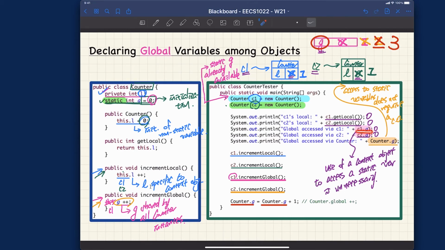So you can see here, I can say C1.g and C2.g. It would be okay, however, it would be a warning in Eclipse, which I showed to you. So we are not really accessing the static variable in a static way. The proper way would be to say the class name, then dot, then the static variable. On the other hand, if you want to access attributes, you must use some context objects for sure.